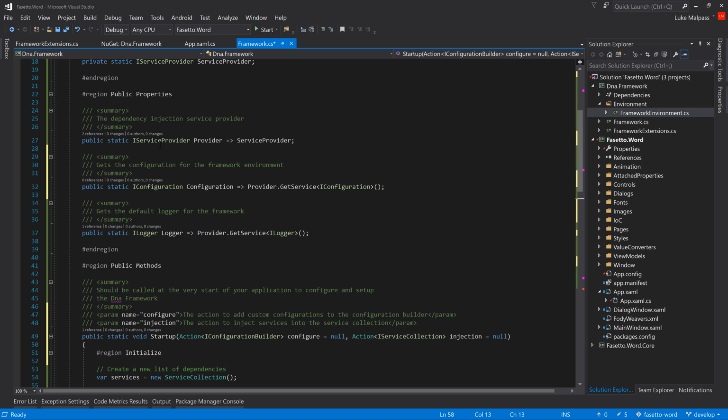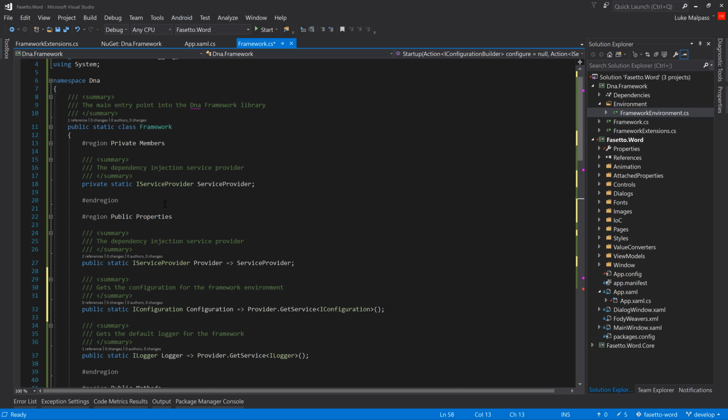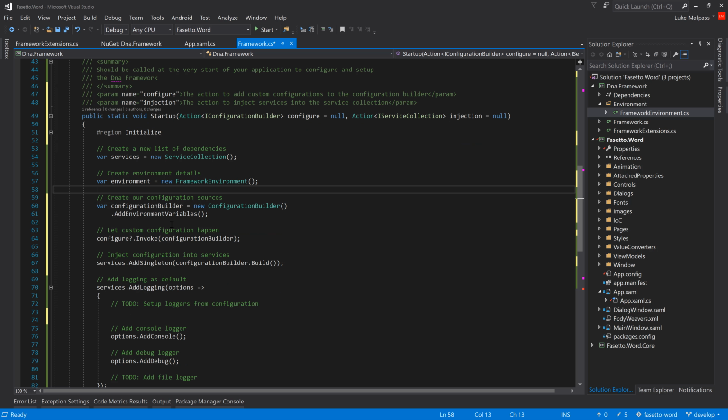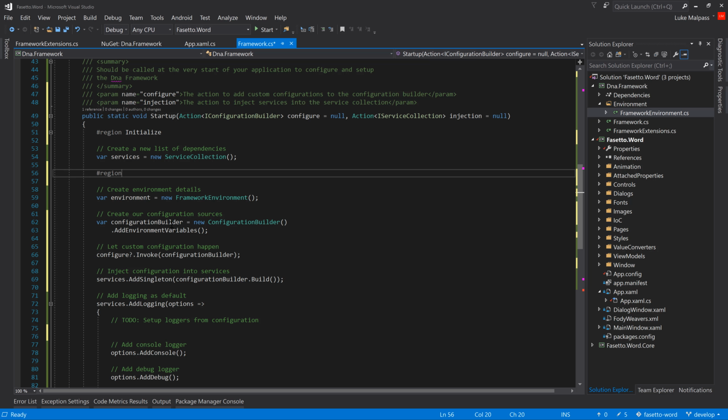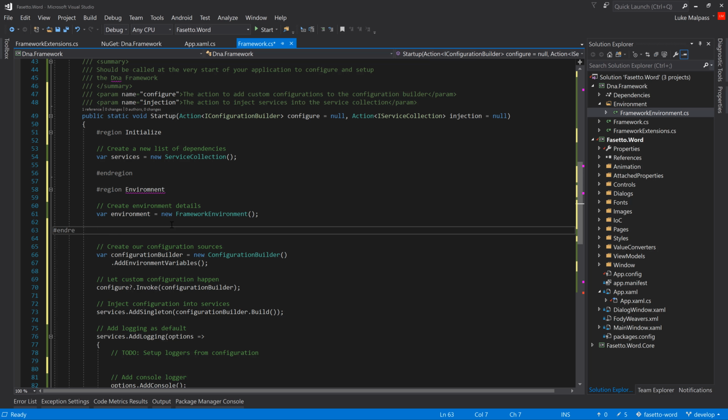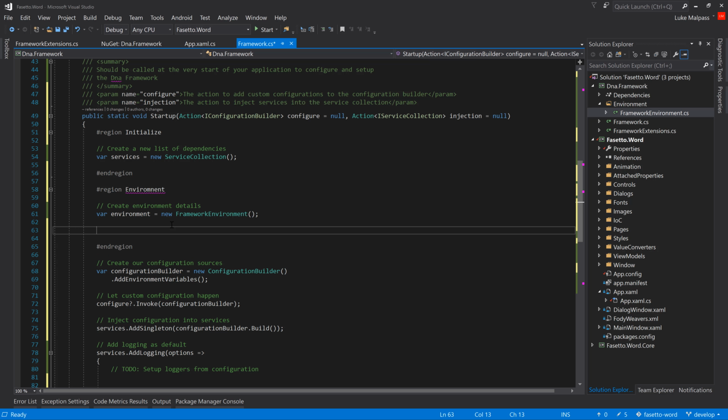We will also inject the environment. Did we inject the environment? We haven't provided the environment yet. Oh, I think that's what we're in the middle of. We also need to inject that. So that's really the setup. This will be environment. Keep forgetting the N. Then create the environment details, inject into services.